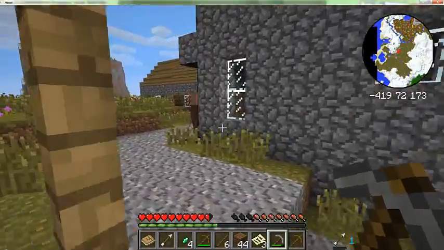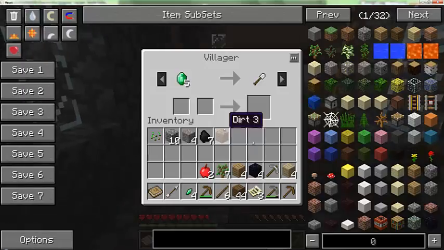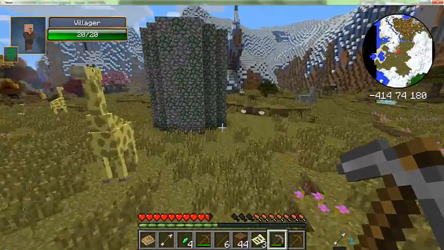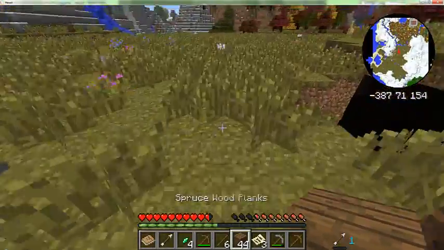Whoa. There's a villager that opened the door. Must be smarter than the other villagers. And he closed the door. Oh, I think that's a fair trade, but yeah. Okay, yeah. Yeah, I'll build my house. Make one emerald.